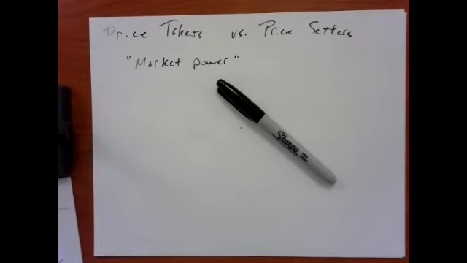The reason that the insurance company has market power and sole provider Deborah and sole provider Emma don't is because there are multiple sellers in the marketplace and one buyer, right? The one buyer is the insurance company. So if Cigna is the only game in town, and Deborah's like, well, I really want to make some money because I have all these huge medical school loans to pay back.